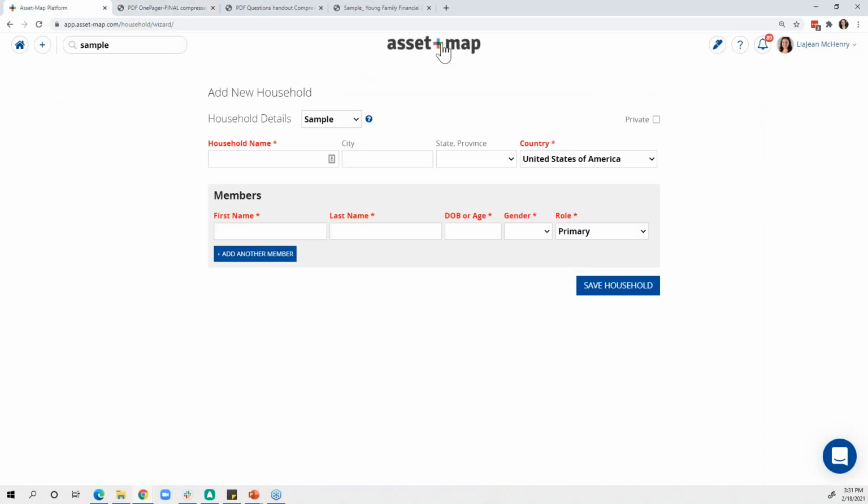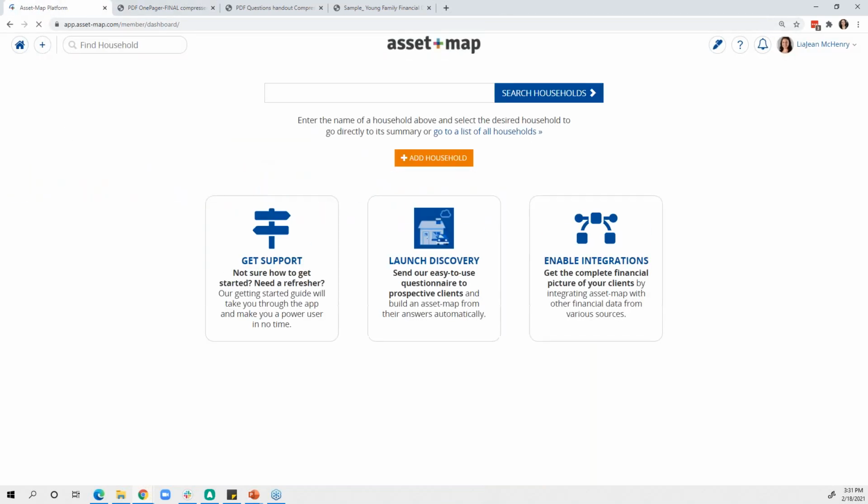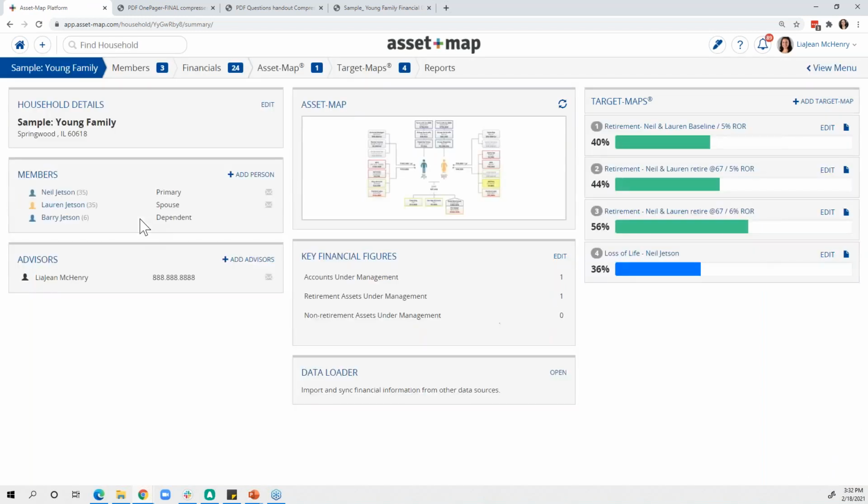Coming back into the platform, let's go ahead and move into some best practices for presenting within a client meeting post introduction. So let's say that at this point you already feel comfortable introducing Asset Map. Now let's really move into some best practices for presenting within client meetings. For example, I'm actually going to use one of our sample clients today, the young family sample. That's who I'm going to utilize as we continue on. So I'm going to go ahead and find them, and we're going to pull them up here.